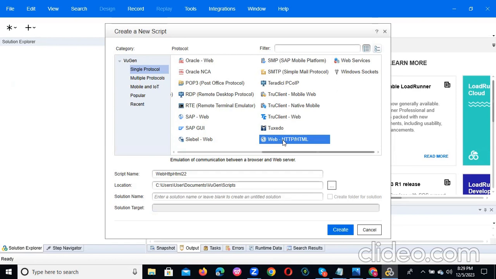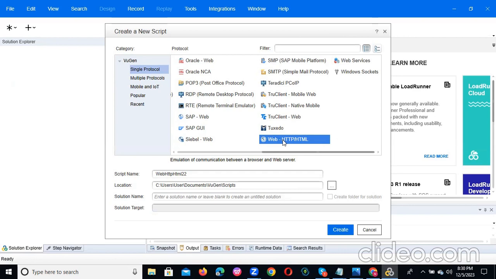Because we know banking applications are web based only. Insurance applications, web based only. Healthcare domains, web based only. And social websites and e-commerce applications. So what we really use in real time is all web applications only. That is why maximum companies work on web applications only, so you are good with the web HTTP HTML protocol.